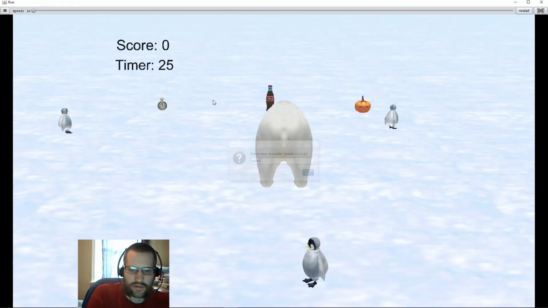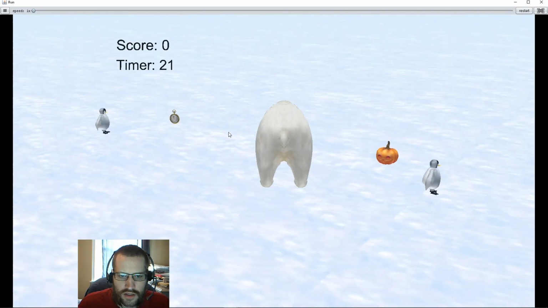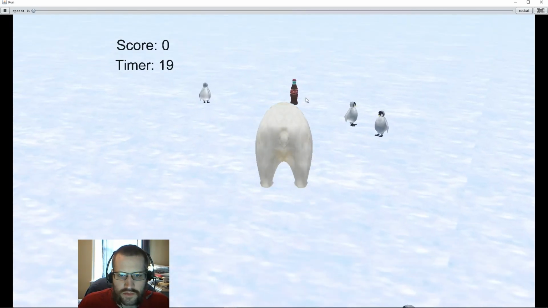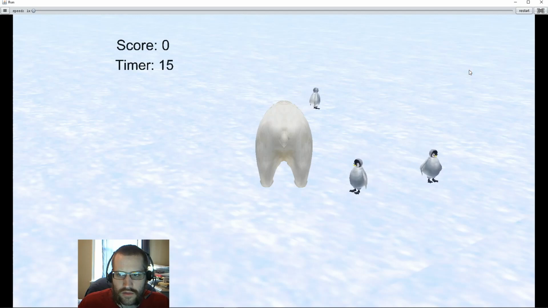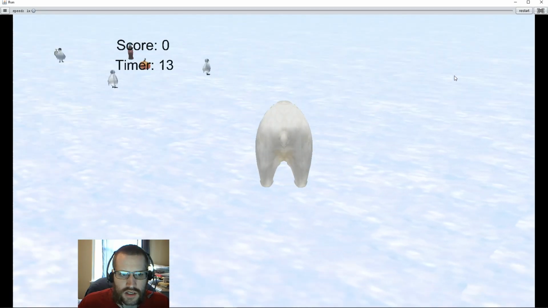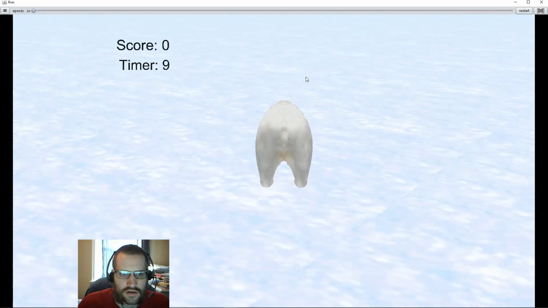Select our bear. All right, so there's our Coke bottle. We click it, it disappears, and it spawns at another random location relative to the player. And you can see each time the bear gets a little bit faster.